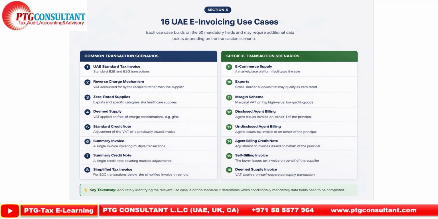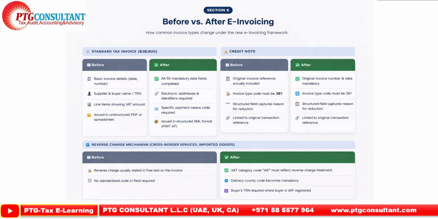Accurately identifying the relevant use case is critical because it determines which conditionally mandatory data fields must be completed. Section 6. Before and after e-invoicing. For a standard tax invoice in a B2B or B2G transaction, before e-invoicing a PDF or paper invoice was acceptable, with no structured data format required.